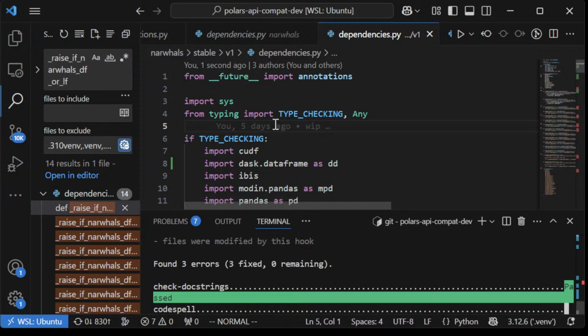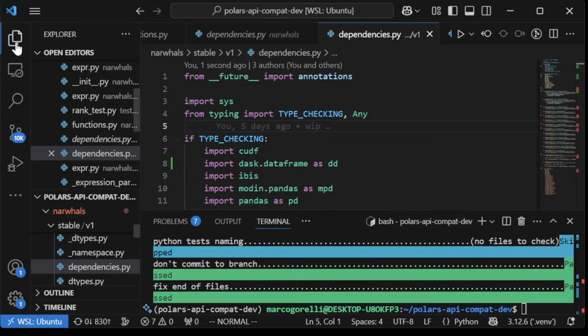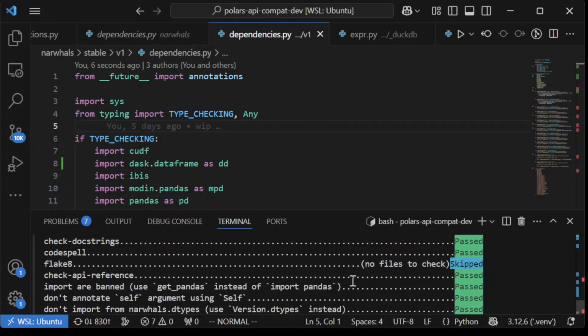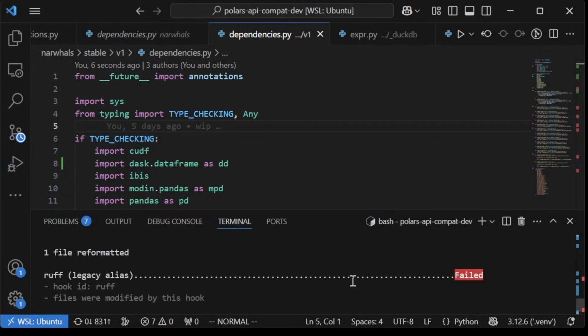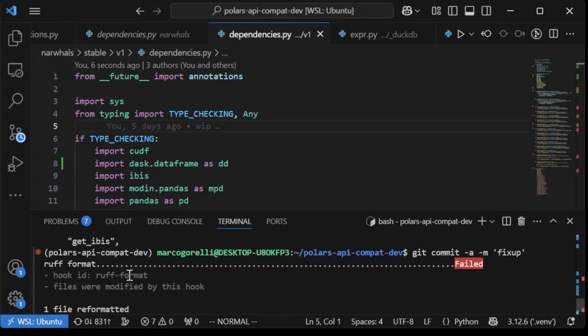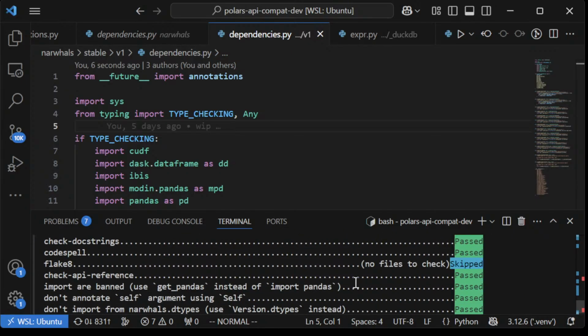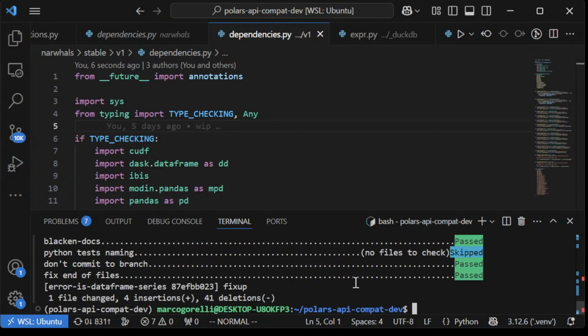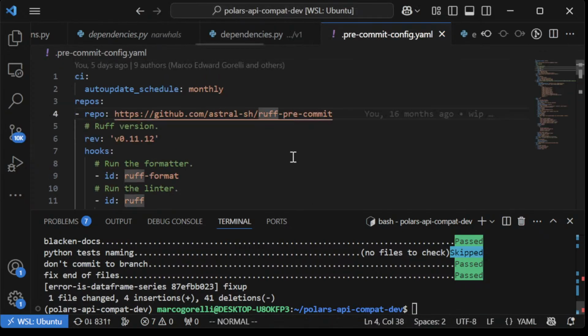Okay, best commit message of all time. Fix up. Okay. What's this legacy? Rough legacy alias. Don't know how to get... Is there like a new alias or something?